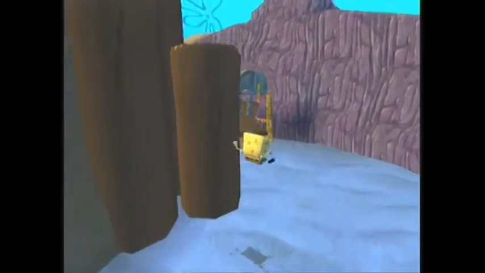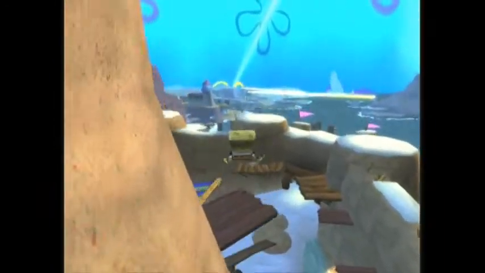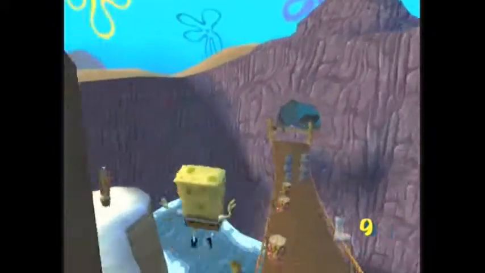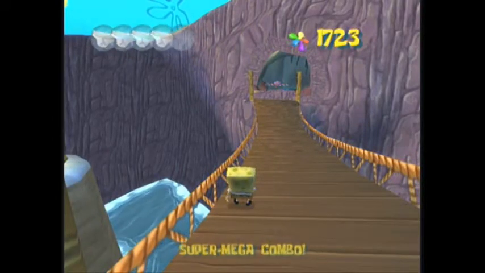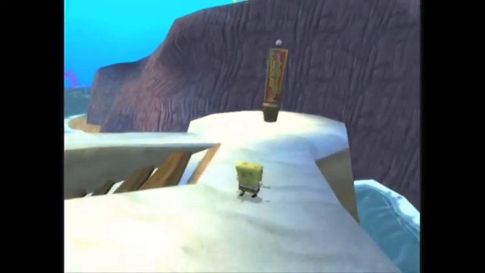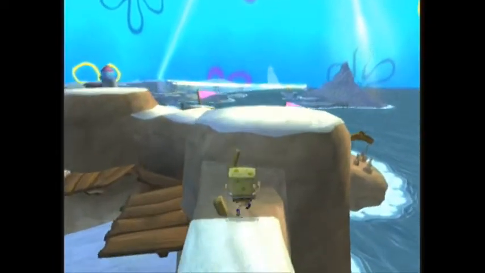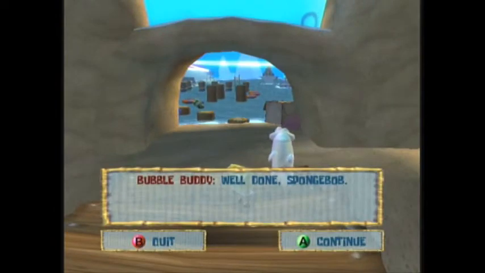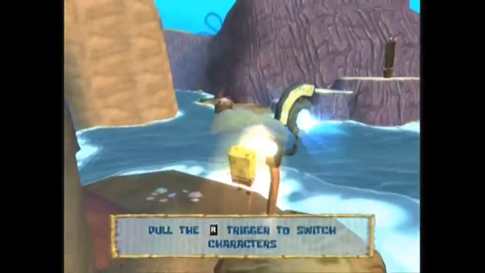And now, what I can do is get all the way to that sock up top of the sandcastle over here. Well, there is a way to get more shiny objects faster. Could have been an even more super ultra mega monster combo. Anyway, why don't we switch to Patrick? Well done, SpongeBob! Well done indeed. Time to switch to Patrick and we can get that sock.